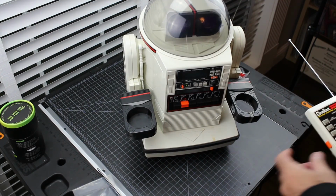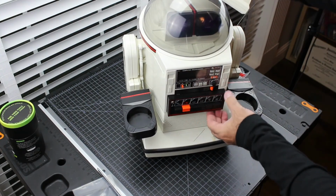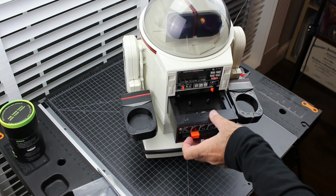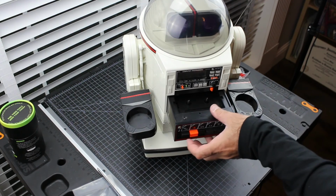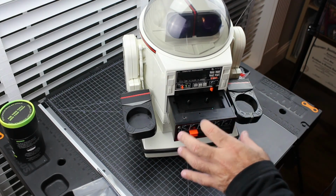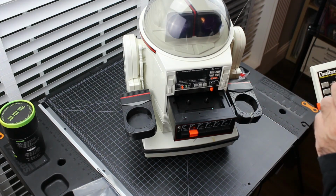And then as far as the tape unit is concerned, I don't really have a tape unit to put on there right now, but if I hit play, there we go. Stop. There we go. That should work now because the last command that was sent to it was play. So that is why it wasn't working earlier. The problem was that the last command that was sent to the unit before it died was stop.